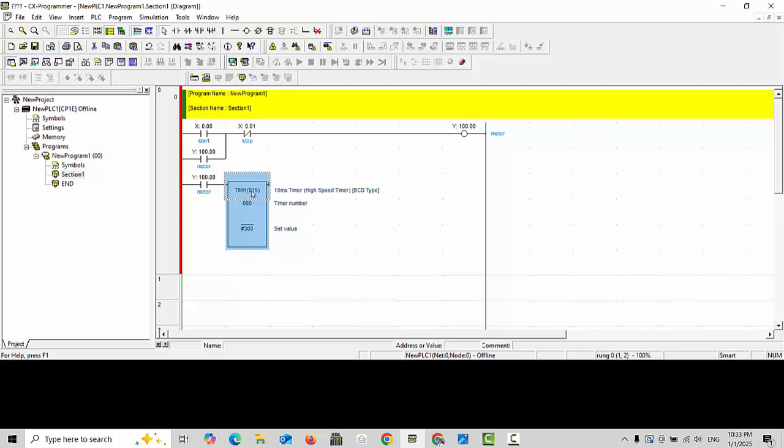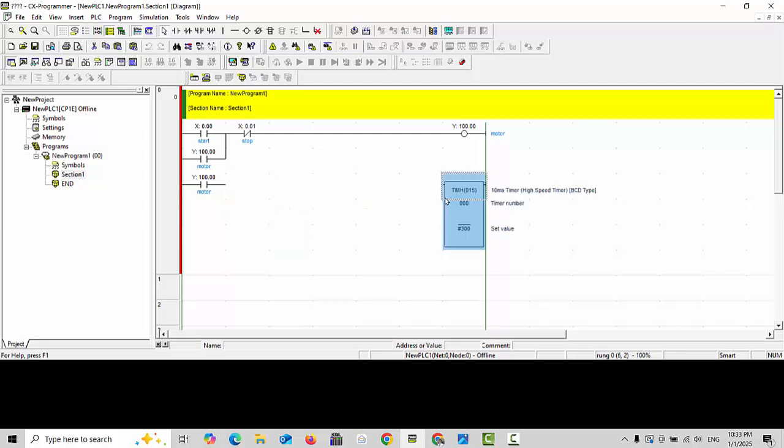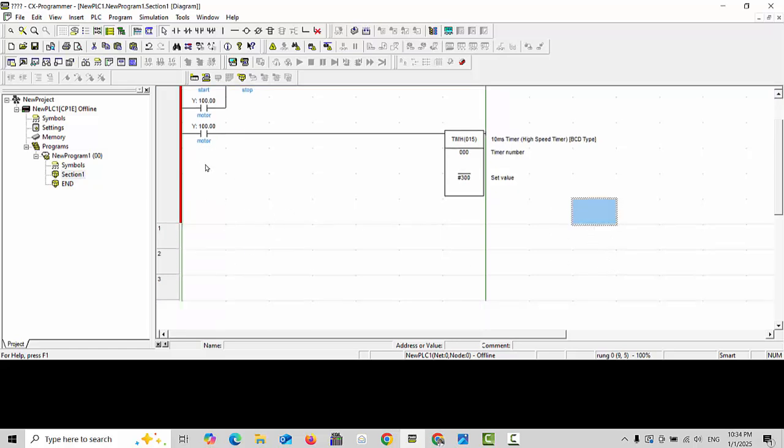And this one we will take here at the last, and this branch we can put here, the timer, and so our timer is ready now. And here one mistake we will also make. What's the mistake?